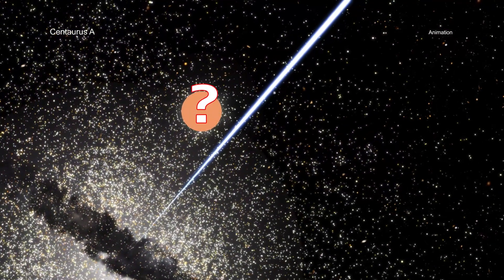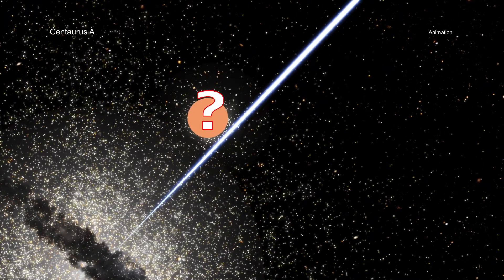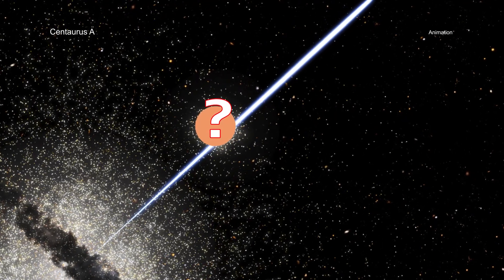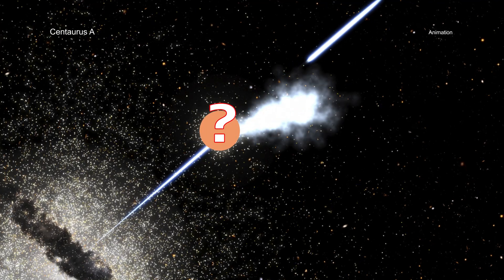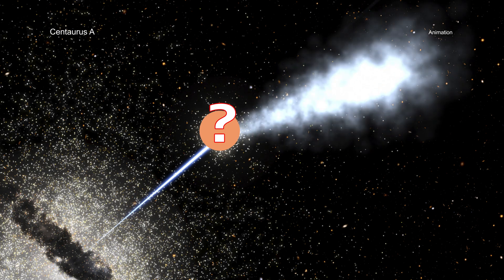While the researchers have ideas about what is happening, the identity of the object being blasted is a mystery because it is too distant for details to be seen, even in images from the current most powerful telescopes. The incognito object being rammed may be a massive star, either by itself or with a companion star.